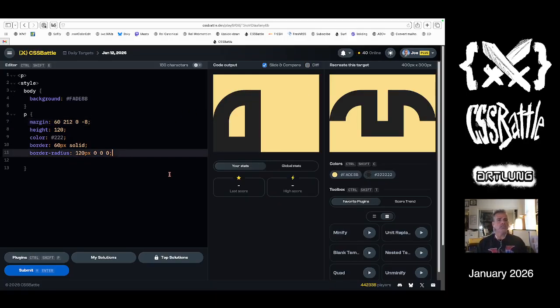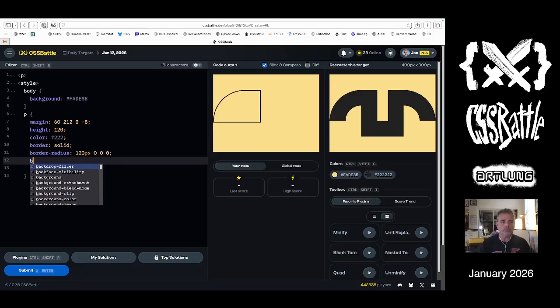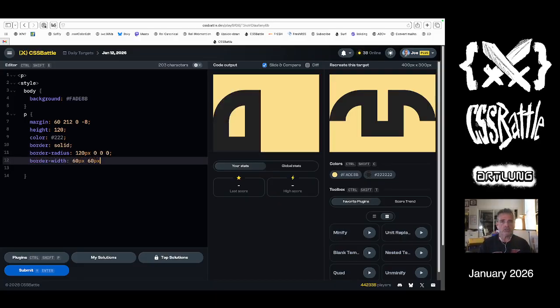Now, do I want to adjust the border width and not do a border bottom? Does that help me? So, border, and then do border width, 60 pixels, 60 pixels, 60 pixels, or 0, 60 pixels.